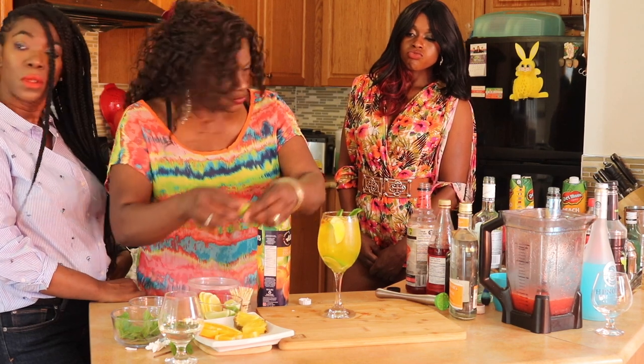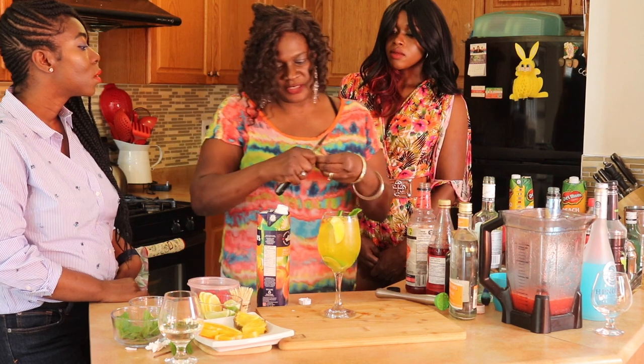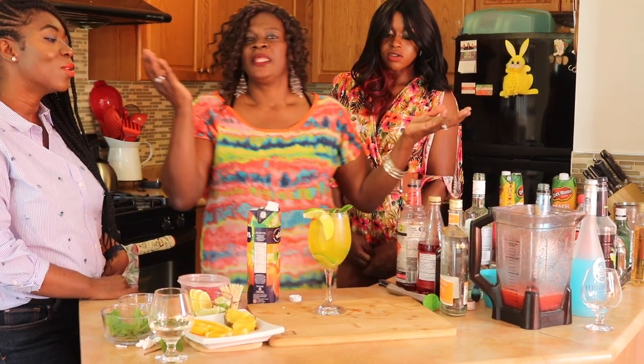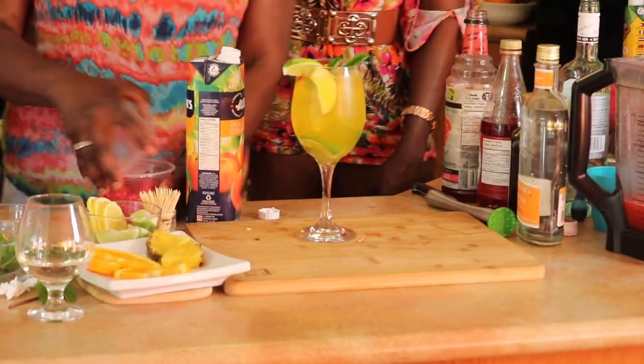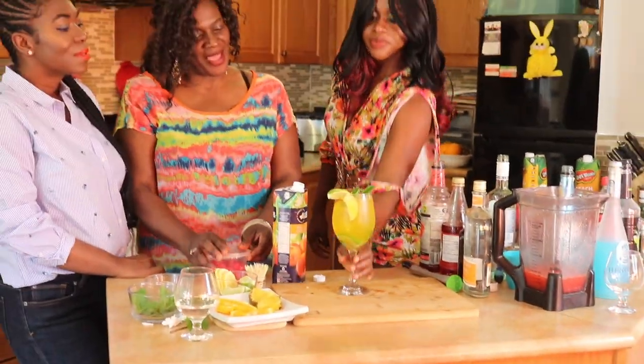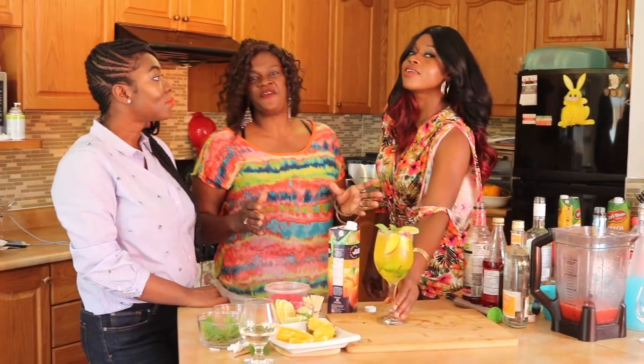And you know what? We are just gonna stick this lime right here. Ooh, that looks easy. And if you wanna make it more beautiful, drop a cherry in the middle. Yeah. Guys, look at that. That is beautiful. Done. Very simple. Very easy.